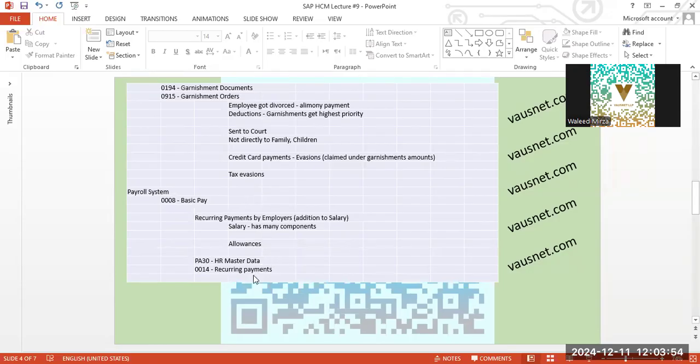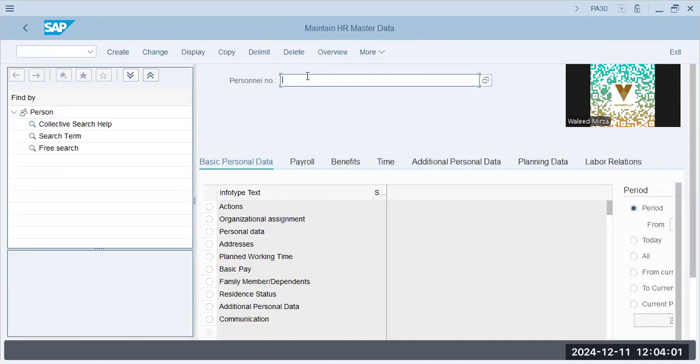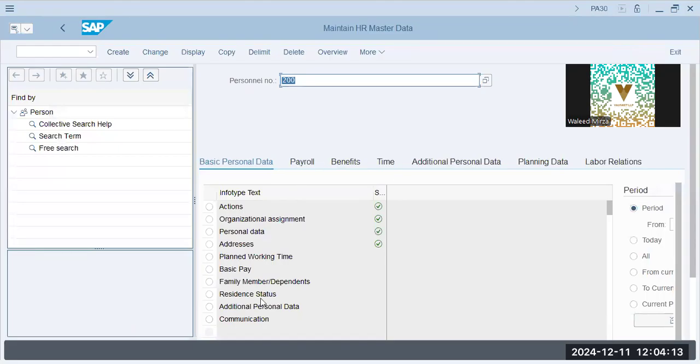Okay, let's go and check PA30. Okay, personnel 200, enter. We have recurring payments. We don't have an infotype recurring payments right now. We've just had some very basic.